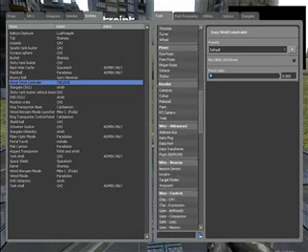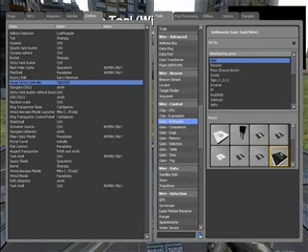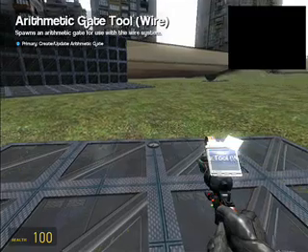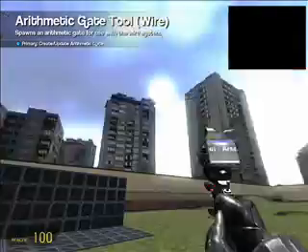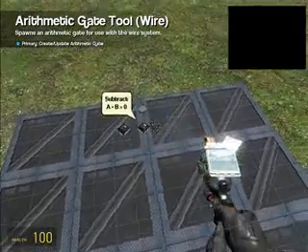Now we've got to spawn some chips. Go to Gate, Arithmetic, and click on Subtract. And just click on your board to spawn them.